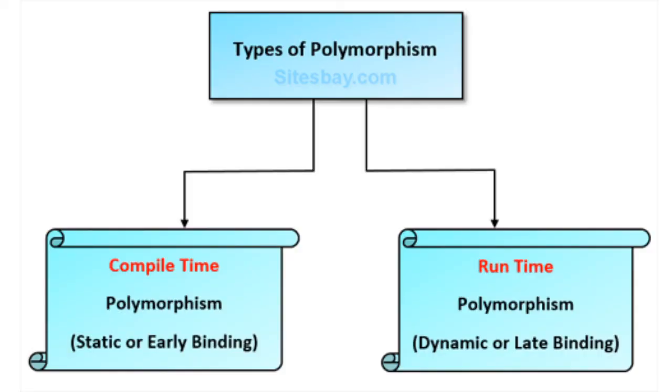Normally we talk about compile time polymorphism and runtime polymorphism. In the diagram I have shown here, we have method overloading, which is your static or early binding, and your runtime polymorphism is your method overriding, which is dynamic or late binding. I hope you remember, binding is nothing but binding the method call with the function body's address. So there are two types of binding, that is static or early binding and dynamic or late binding.